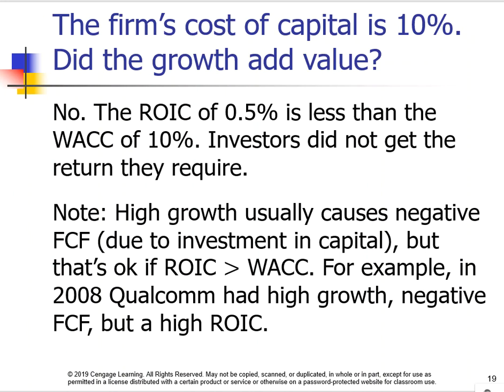And as I said, high growth usually causes negative free cash flow, but the ROIC has got to be greater than the WACC. Okay, so you can have negative free cash flow, but you could still have a positive relationship here. If the ROIC falls below the WACC, then you are destroying value.